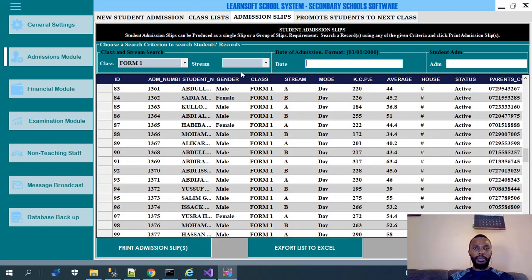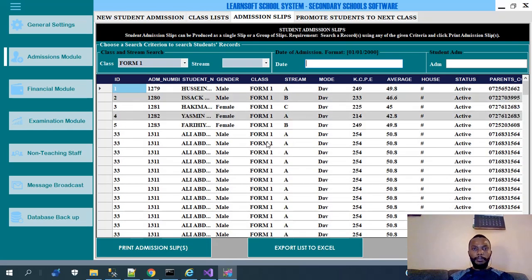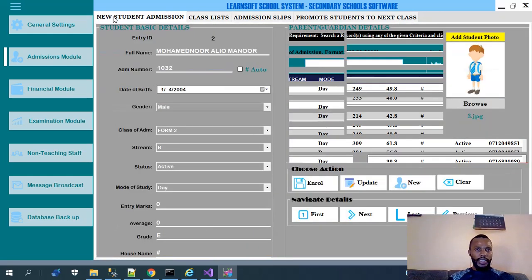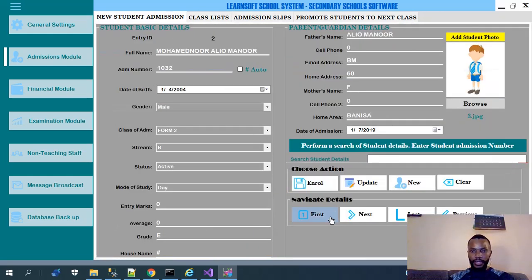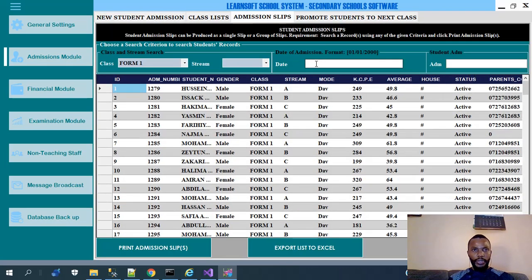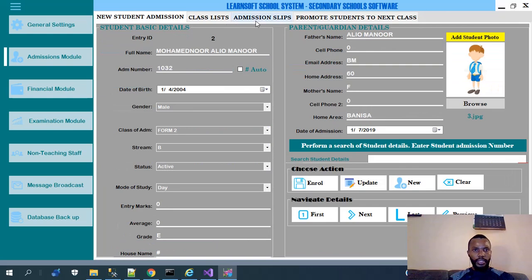Remember, an admission slip will entail more details, all the details of the student in one. So let me choose a student here. I'll do the second one, who is 1032. So if I go to my admission module, admission slips, and choose 1032.